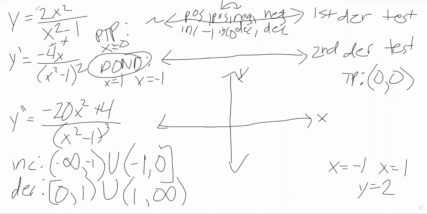So now we're on to our second derivative. So we're going to follow the same process that we did for the first derivative test. We're going to set the top equal to 0. So we end up getting -20x squared plus 4. Something's not right there. -4. Something got messed up.